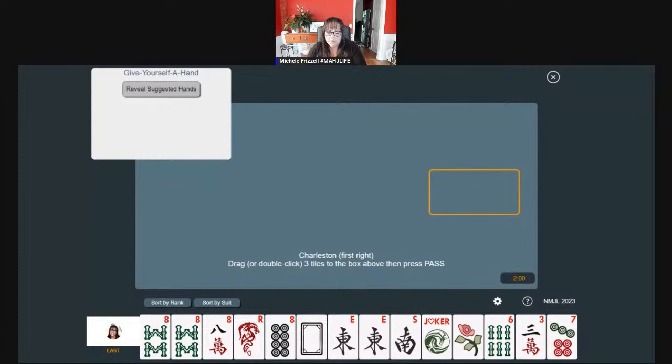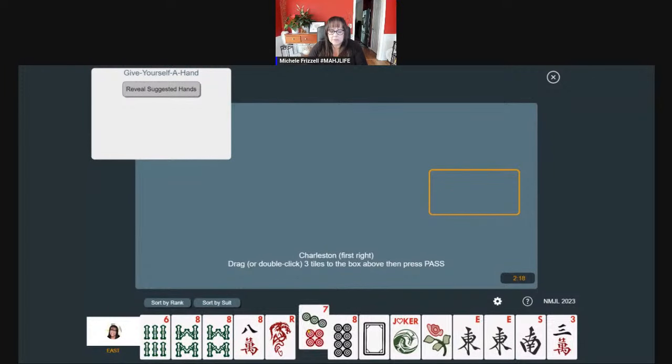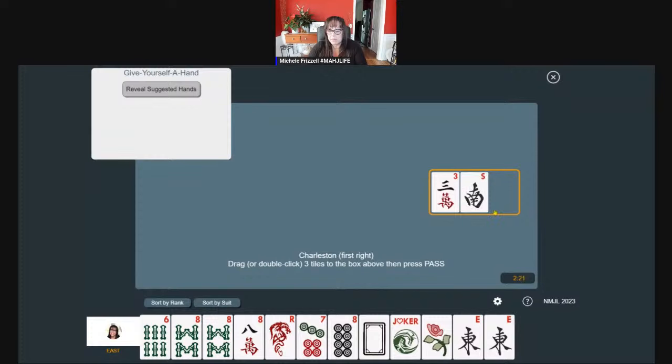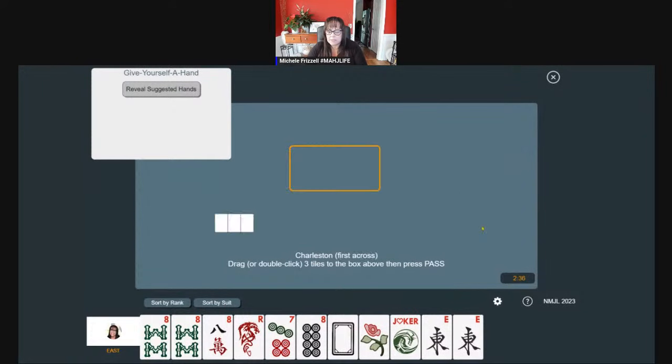Consecutive run. So Wes, you would play 6, 7, 6, 7, 8. 6, 7, 8. Is that what you would focus on? We can do both at the moment if we let the winds go, but I typically don't pass two winds. I don't think I would do that here. I would probably let the six go. So here we have like numbers with eights or 7, 8 consecutive run. Like numbers with eights, says Mona. Good. That's what I would do.